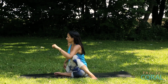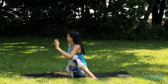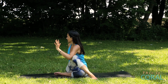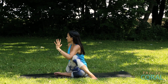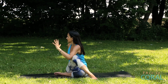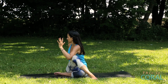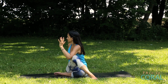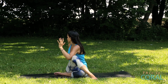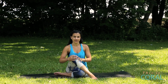twisting deeply. Again, you wanna make sure you're not muscling through this too much, so you can shake out your hands if you need to. This is gonna create a little bit of a deeper compression than the first version we did. And since you've already done a lot of compressing and releasing throughout this practice, your body is prepared for it at this point. One more breath, breathe a little deeper, twist a little deeper. And then slowly return to center.